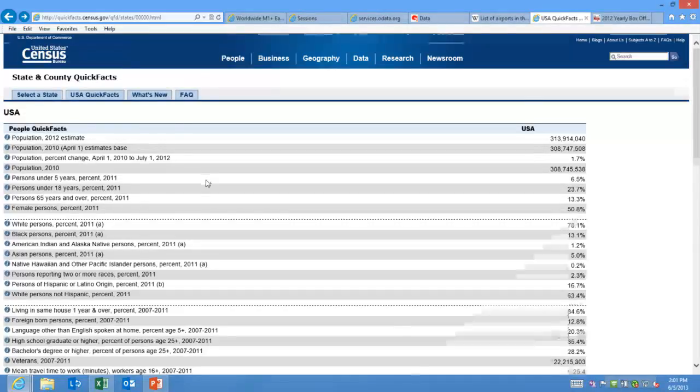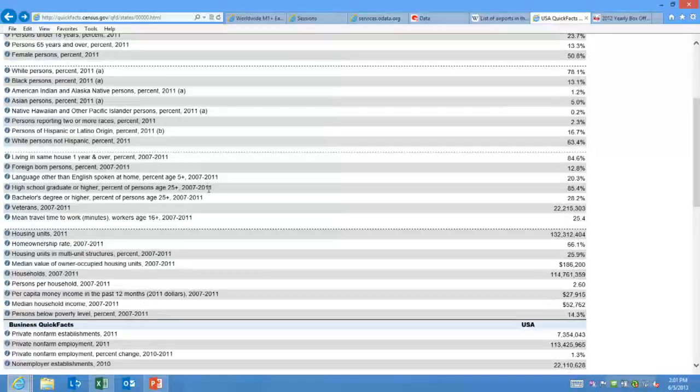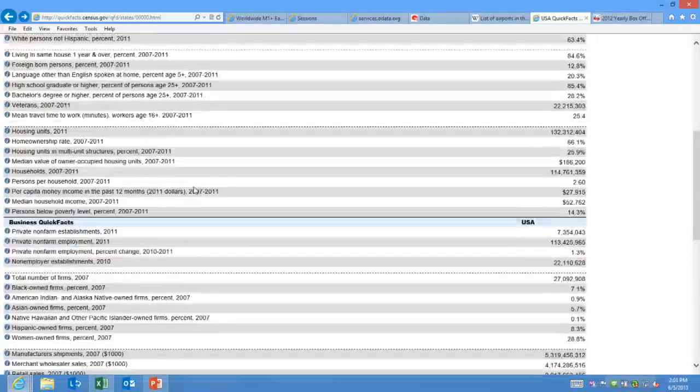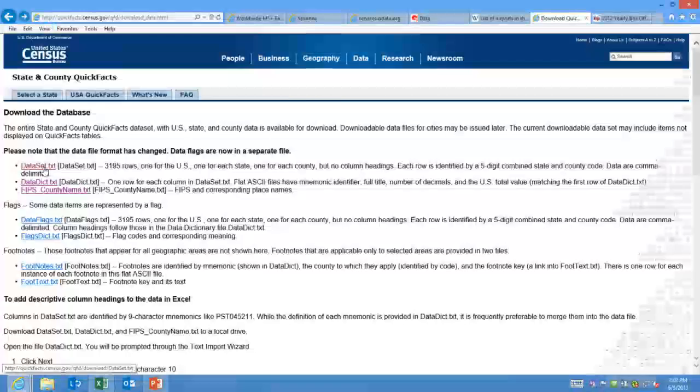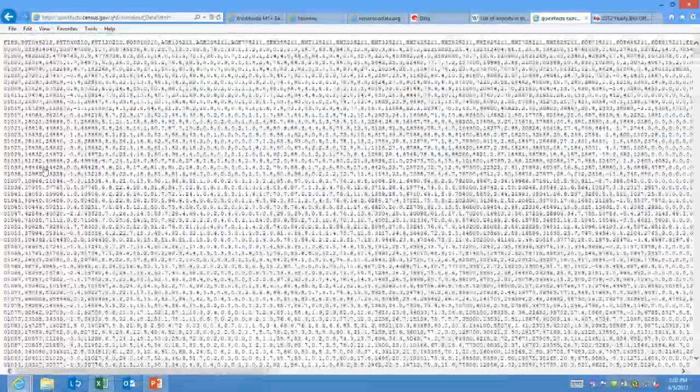Population estimate, it's kind of broken down by age, it's broken down by ethnicity, it's got average commute times in there by county, and to make it worse, you've got data in there at the national level. So for United States, you've got it at the state level, and you've got it at the county level, all in one table, of course, right? That's beautiful. So then you go and try and access it, and that's what you see. A wall of numbers, right?